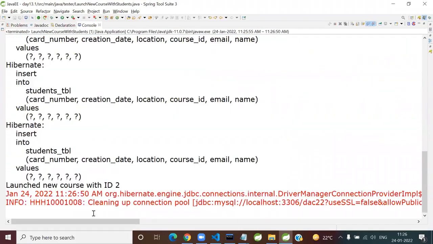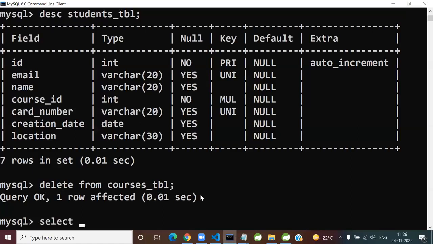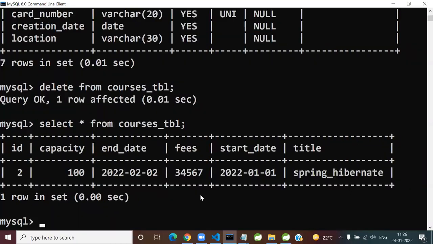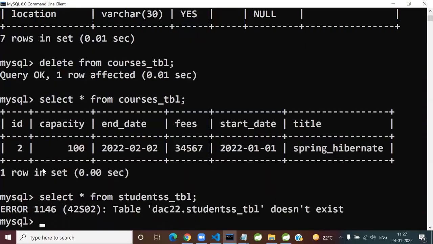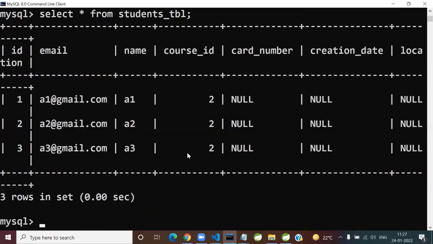Okay, so I'm just checking here. So one course added. That ID is 2 because I had dropped that earlier course. And let me see the students table basically. And you got this.